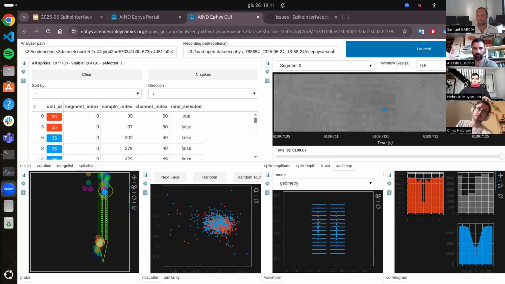For example, KiloSort doesn't, so you need to concatenate the recordings, run spike sorting, and then you could split the spike sorted data back into multiple segments. So basically telling SpikeInterface that you had one concatenated recording, but it's actually two different sessions. Then if you compute the analyzer out of this multi-segment object, it will show as multiple segments. So you have a way to move over different sessions in the GUI.